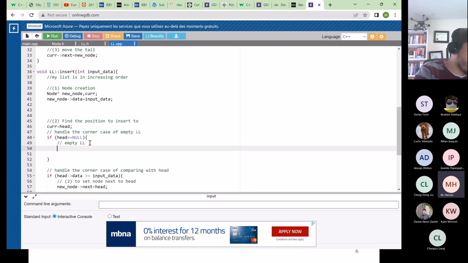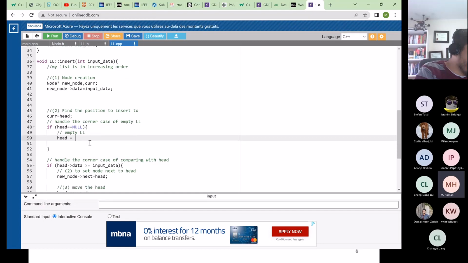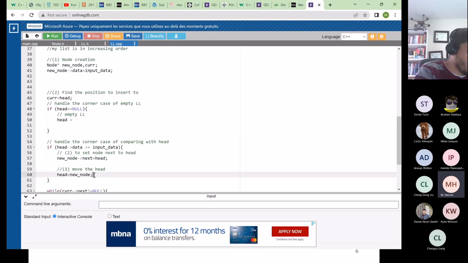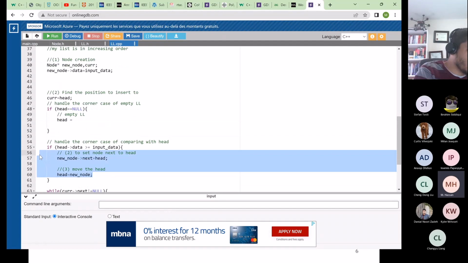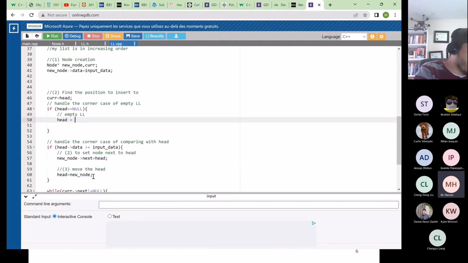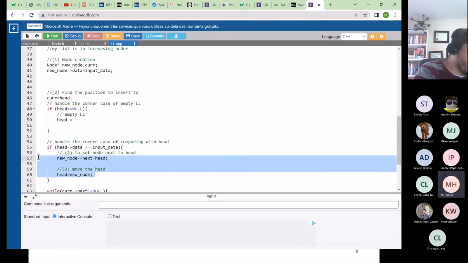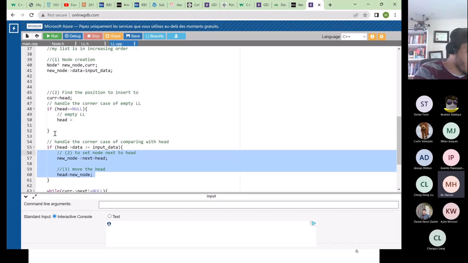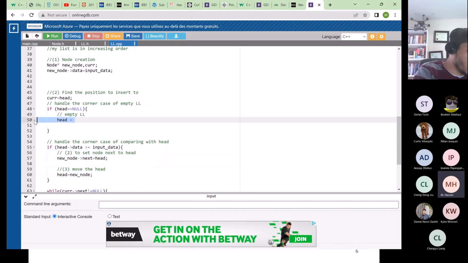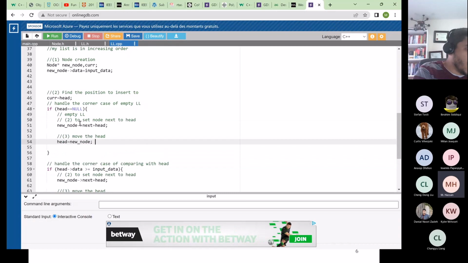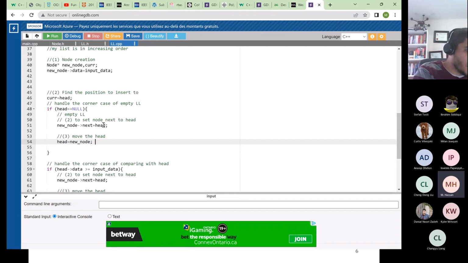I have already created the node. The only thing I need to do is make my head equal to this. Well, in fact, I can just do these 2 steps as well, exactly, because the head is also null. So let's do that. We just take this and put it here. I'm making my head updated, and my new node's next will be equal to head, which is null.